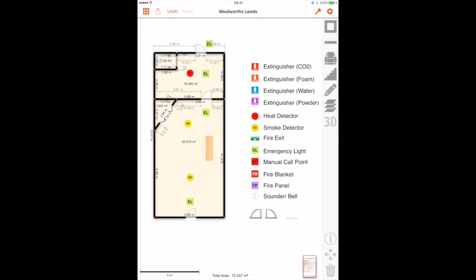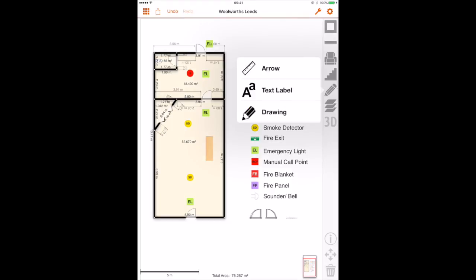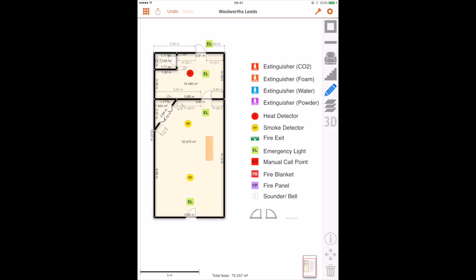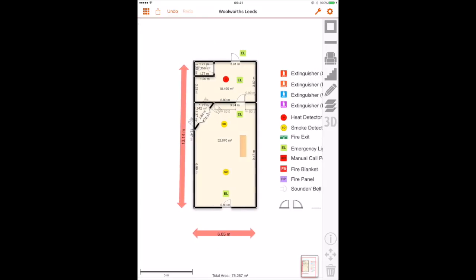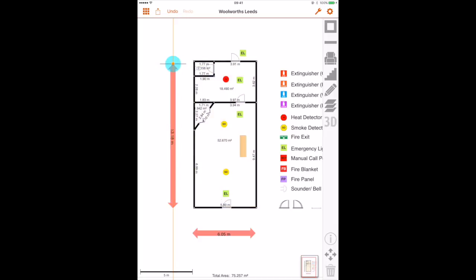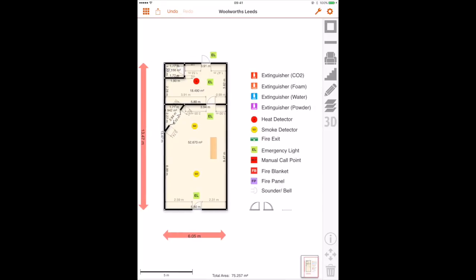Before we do this, we just need to put some scale arrows on so the customer can get an idea of the size of the building. You can do this by clicking the crayon symbol on the toolbar on the right and then the word arrow with the ruler next to it. Once you've done that, it's just a case of dragging the arrow to the size at the bottom of the screen and then do the same to the left hand side. Then it's time for one last walk around to see if there's any symbols that you've missed. Add them to the plan and we're ready for emailing over.